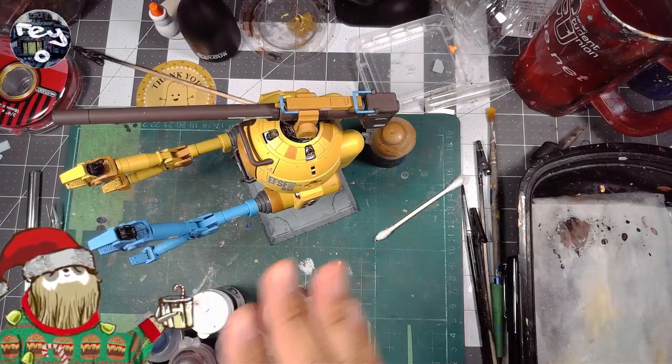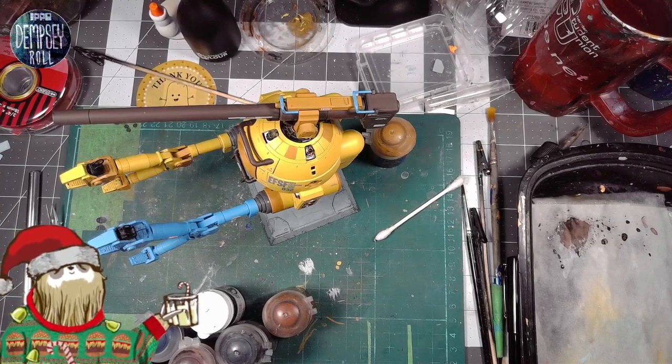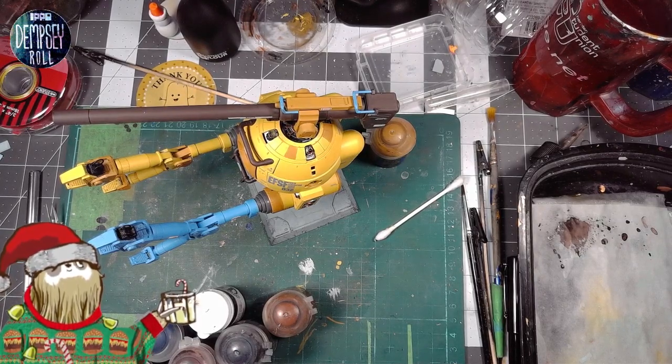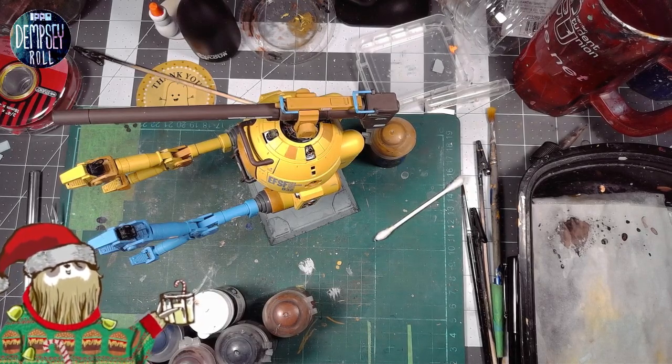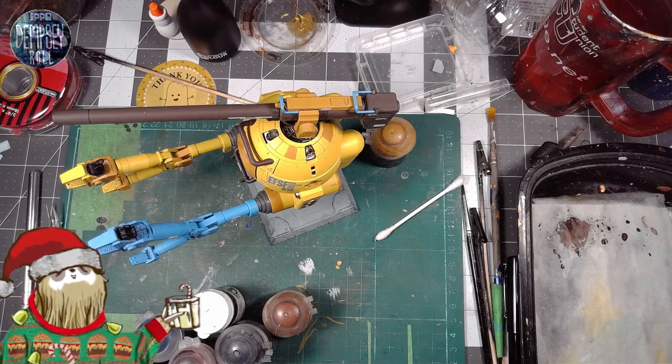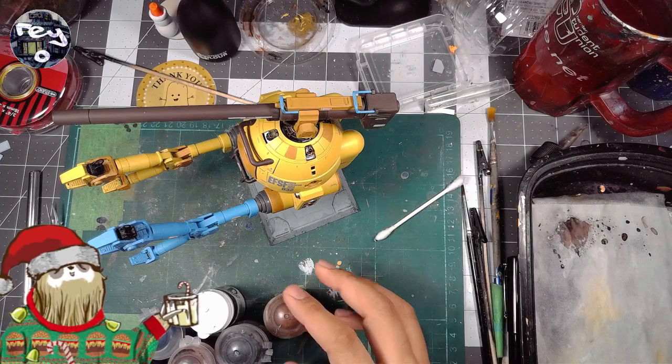The grooves on this model, the channels, are wide enough that my brush can get in there with ease. If it was a model with thinner grooves, like a smaller scale, then that might have been harder to do, but yeah, it wasn't so bad.